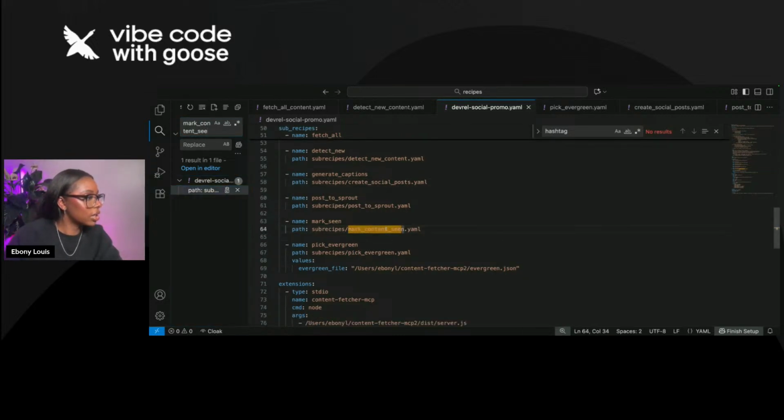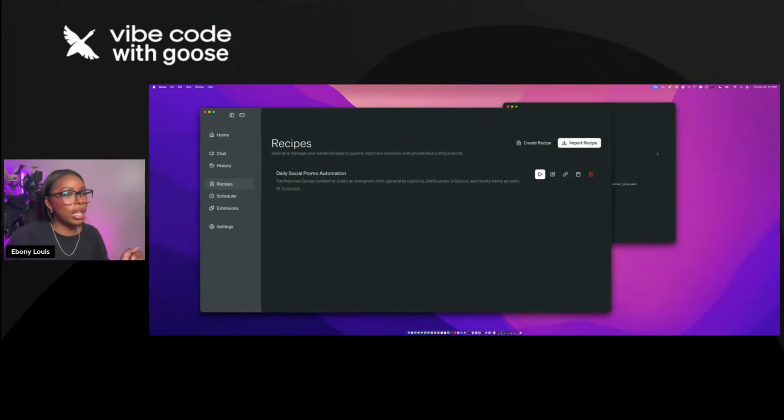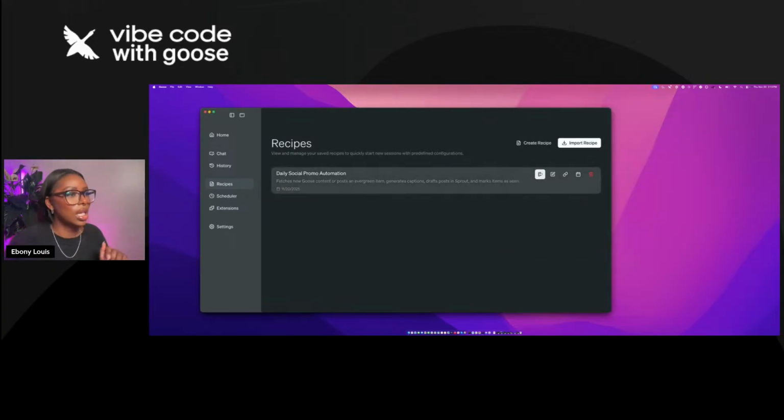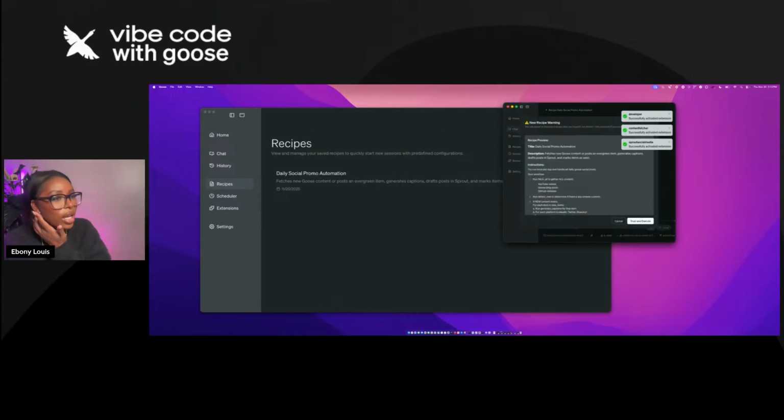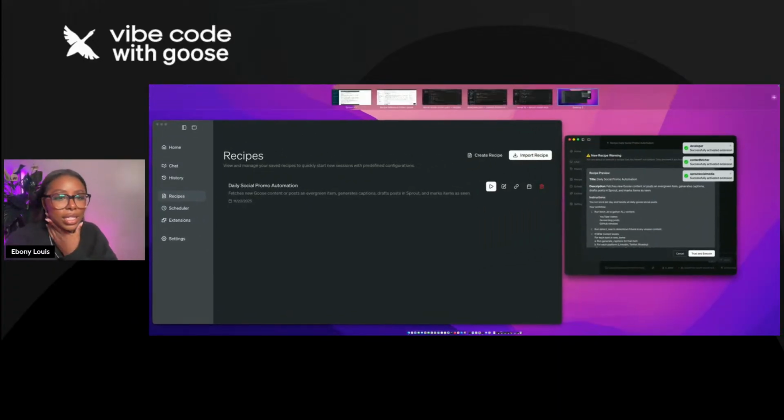All right, let's edit this. I fully expected this to have a few hiccups. So this is good. I love how Goose gives us these clear error messages. Let's go again. Oh, nice. And this one stayed here this time, so I don't have to redo it. Hey, okay. Let's see.